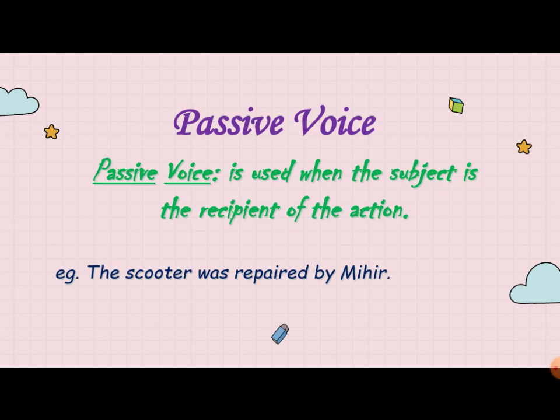Yes? So when you get the object before the verb, then such type of sentence is called passive voice. So remember, dear children, when you get the subject before the verb, then it is active voice. When you get object before the verb, then it is a passive voice. Okay?